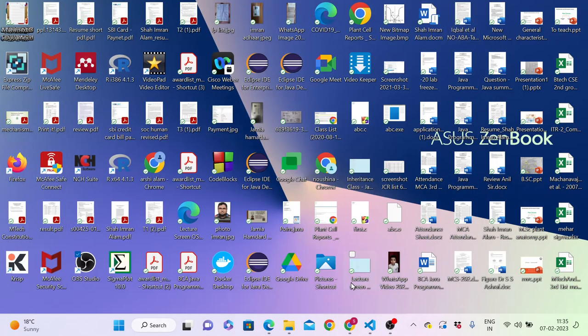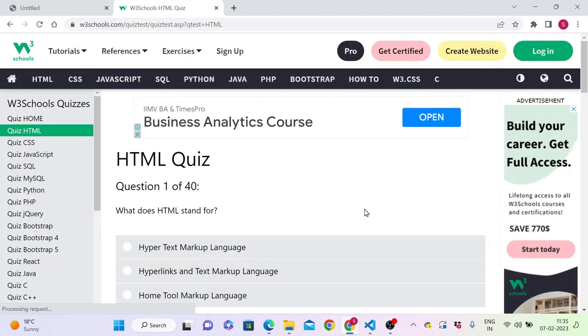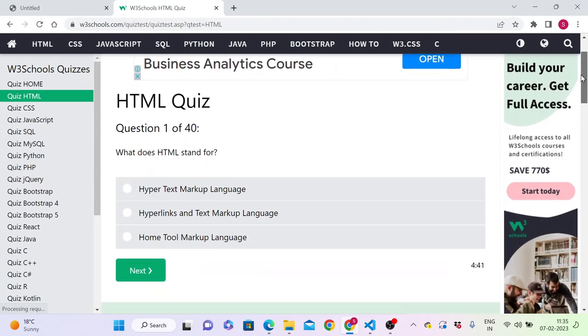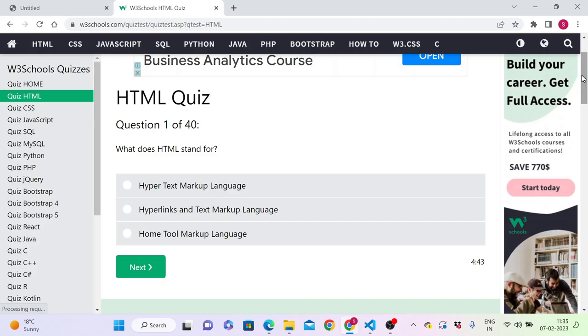So today what we will do is we will try to proceed further as well as we will try to have some kind of a quiz based on what we have learned in last few classes. Okay, please close the door. So this is a quiz from W3 Schools. It's a good site. In the notes also I mentioned this particular site to learn for HTML, CSS and other technologies, so you can refer it.